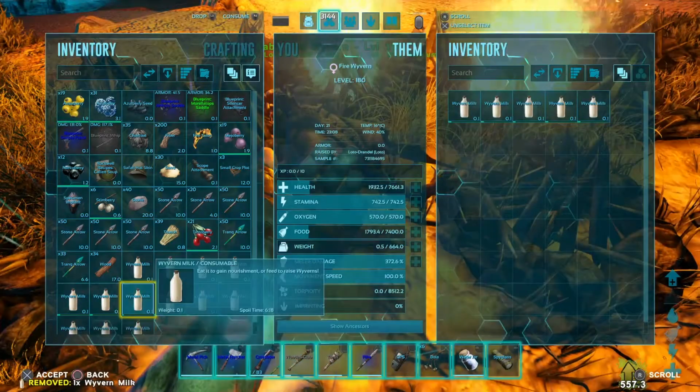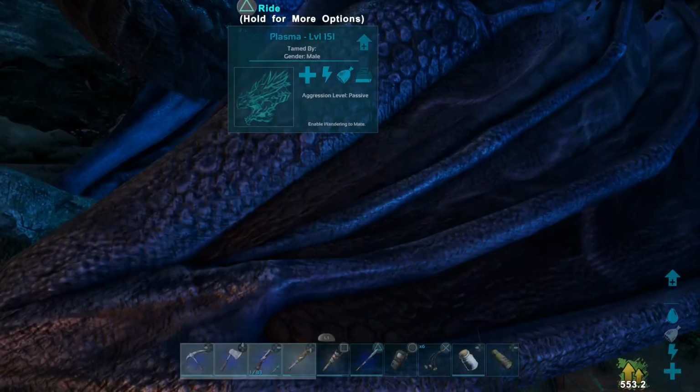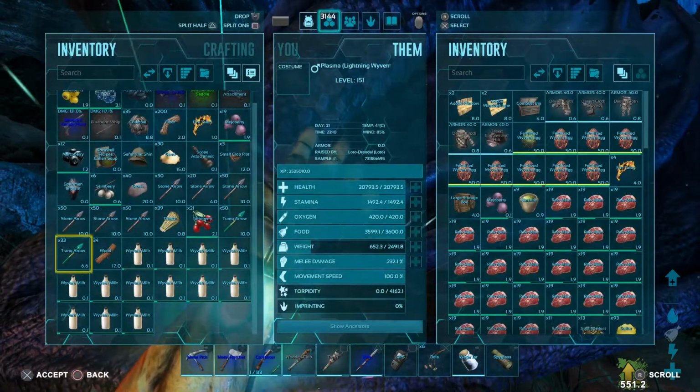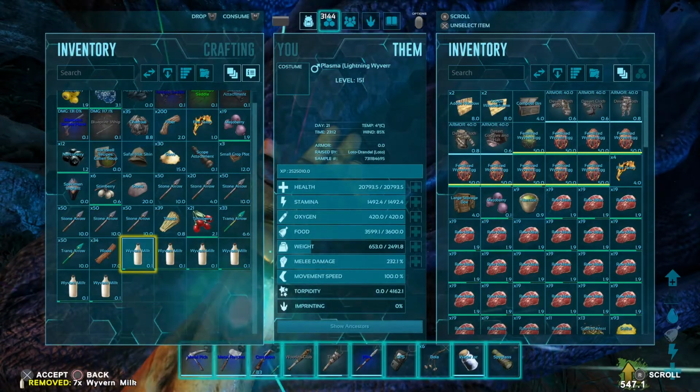Time to give the baby her milk. Though she's only able to hold that many right now. So, alright guys, that's gonna take care of hatching the fire wyvern egg. This one was a level 180.